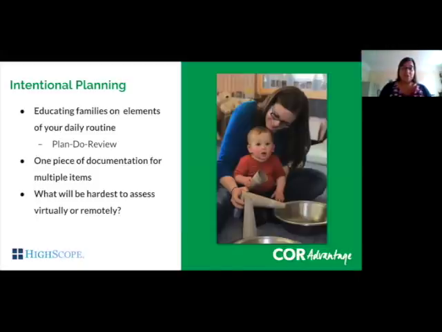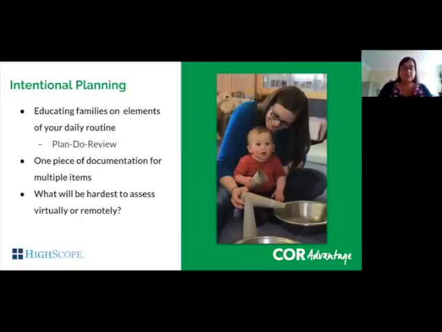We are definitely walking a fine line this year as we try to give parents enough information so that they can successfully implement our curriculum and build their own knowledge of child development. But on the flip side, we actually don't want to provide too much or make our ask too stressful, so we don't overwhelm parents who might already be in a state of anxiety as a result of all of the impacts of COVID-19.